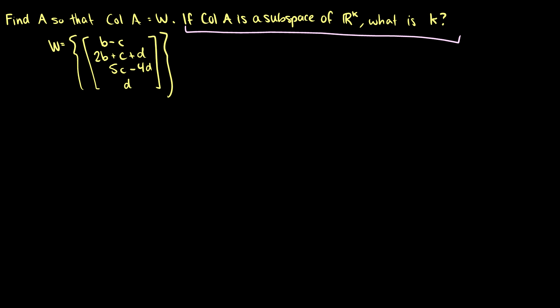Okay. So let's continue on like we did in the first question here. So we're going to split this into a series of constants and vectors. So we have b, c, and d here.